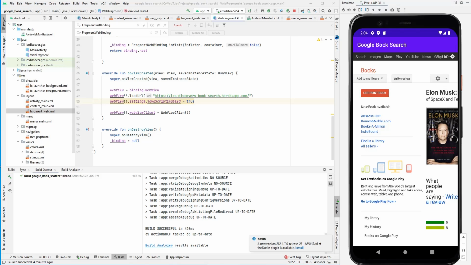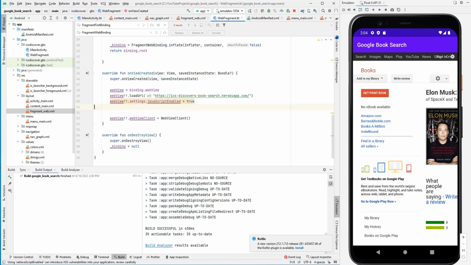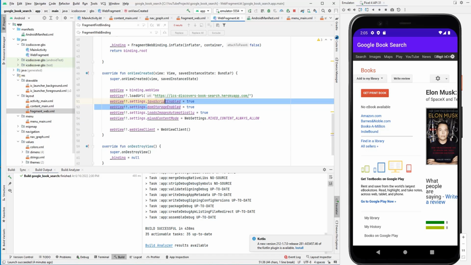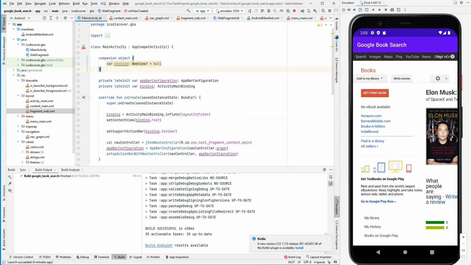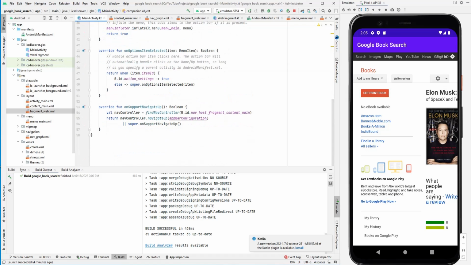So let's fix that. First of all, we're going to have to turn on a whole bunch of other flags, I think, to get our images working. That is DOM storage enabled, load images automatically set to true, and then mixed content mode, which should be mixed content always allow. So I'm going to turn all of these on. One more thing we're going to do to get the back behavior working properly is go back to the main activity, because the main activity is where there is a method that we can override to say that, hey, when someone presses the back button, we need to do something special instead of the default behavior.